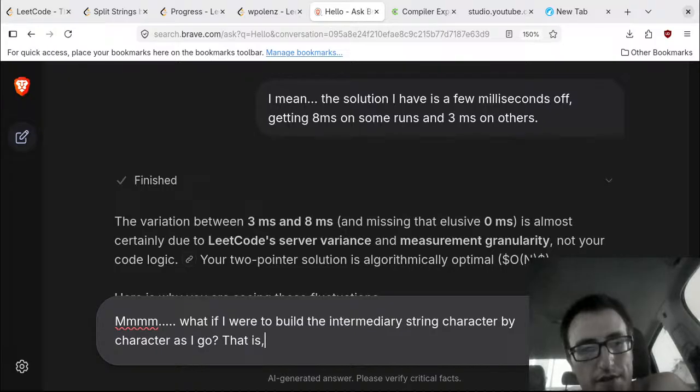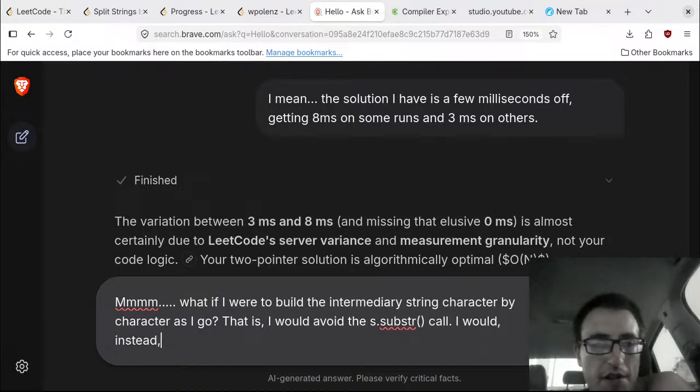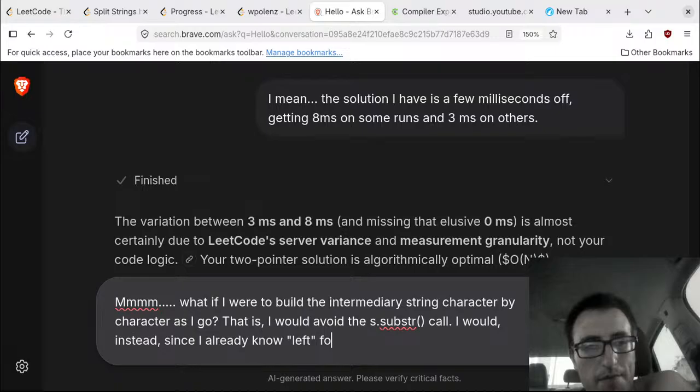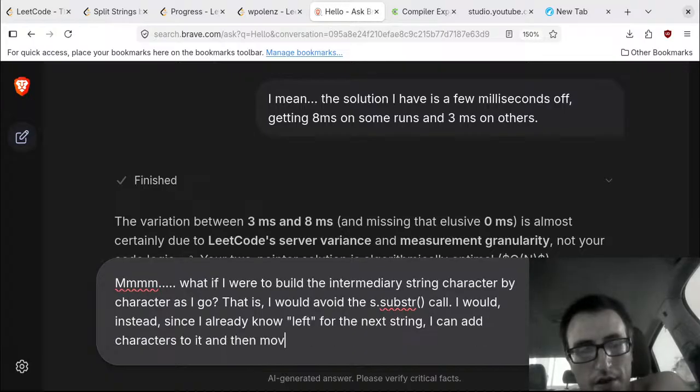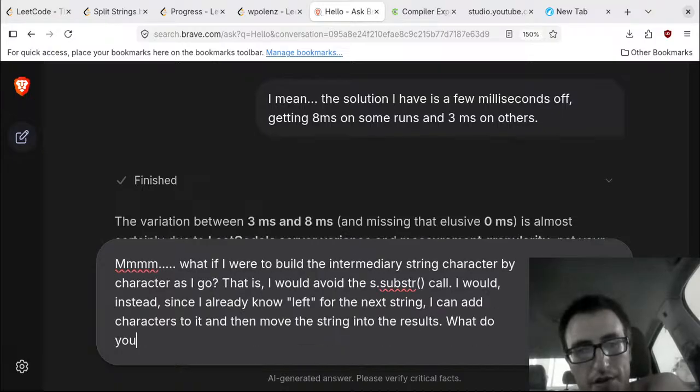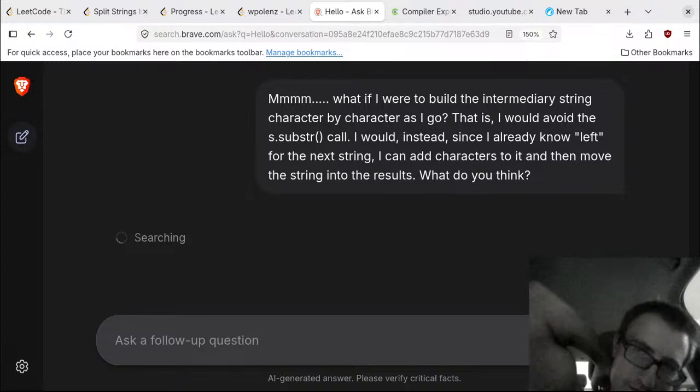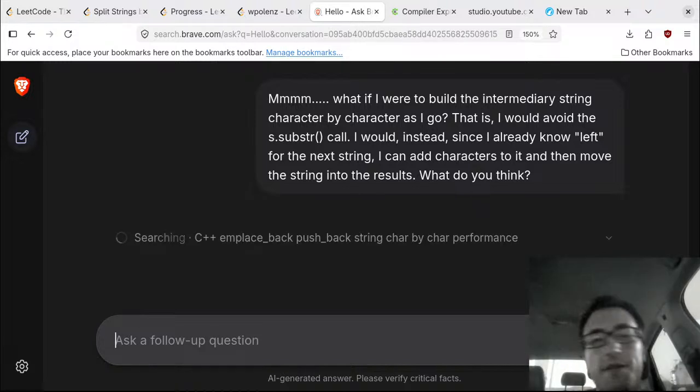That avoids the substr call. Since I already know L, the left, I'd take the next string, add characters to it, and move the string into the results. I think this is a slightly more optimized version if I do it this way.